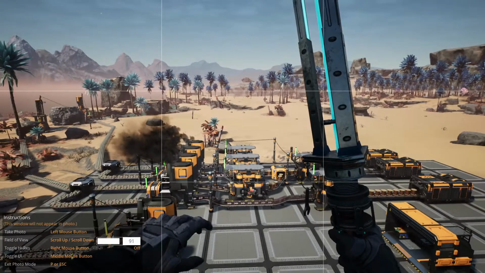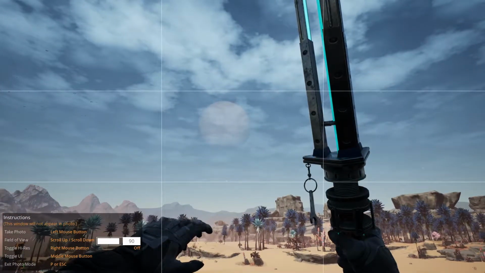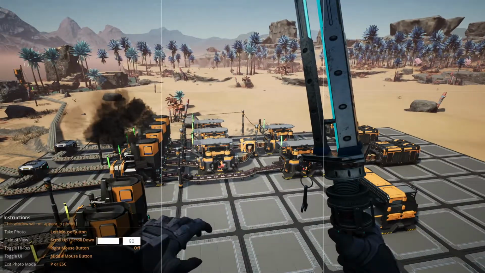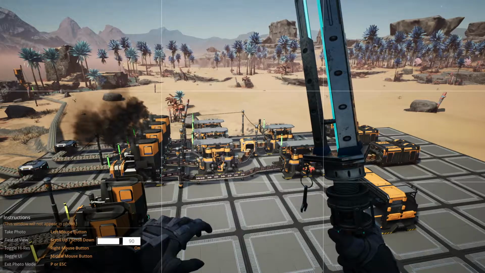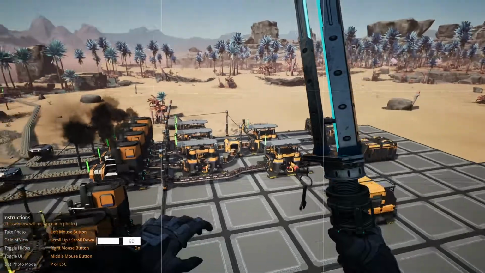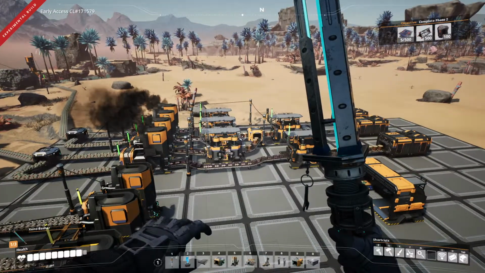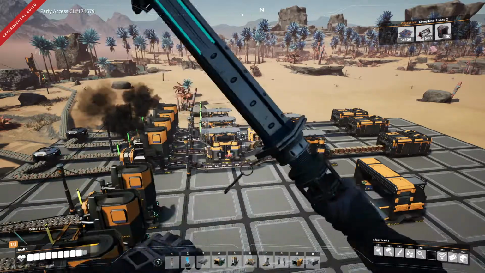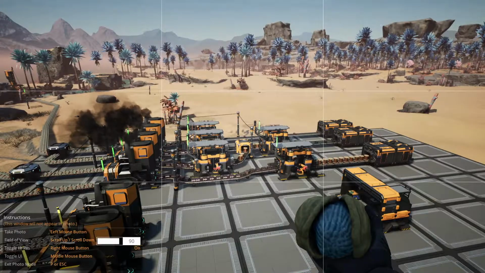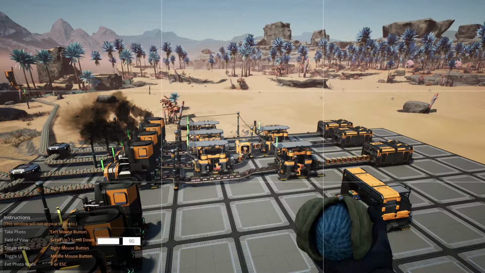How do you hide your weapon? I don't know how to do that. Toggle UI. No. I don't need that. Take photo, field of view. Huh. How do you get your weapon off of there? That's what I want to know. That looks cool though. I'm just messing around with screenshots here. That's pretty cool. There we go.